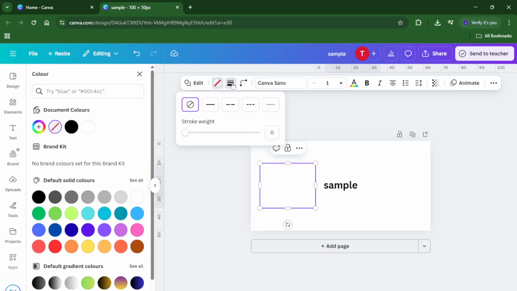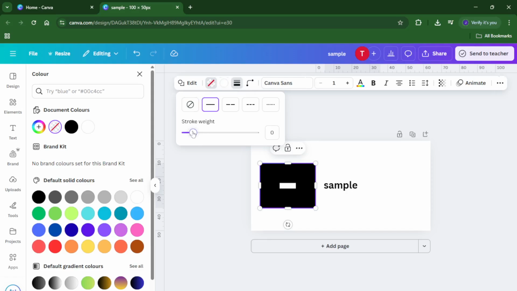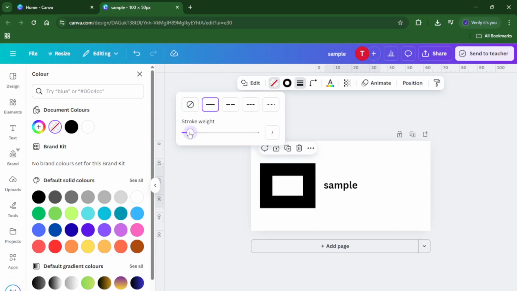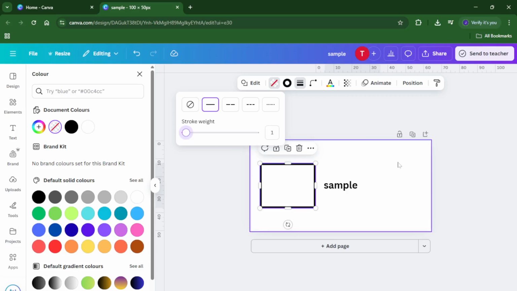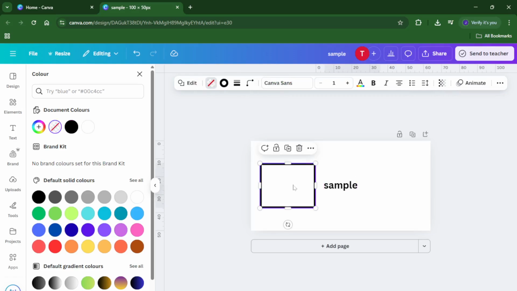Now to actually create the border effect, we need to give this shape an outline. This is where adding stroke weight comes in, which is just Canva's way of saying give it a border. With the shape still selected, look for border style or stroke in the top menu, depending on which version you have. Set the stroke weight to 1. This gives your shape a thin, crisp outline. If you want a chunkier border, try raising the number, but 1 is a great starting point for a classic look.